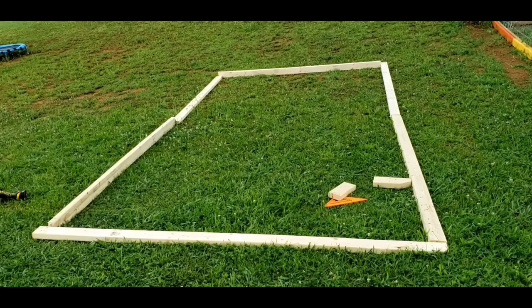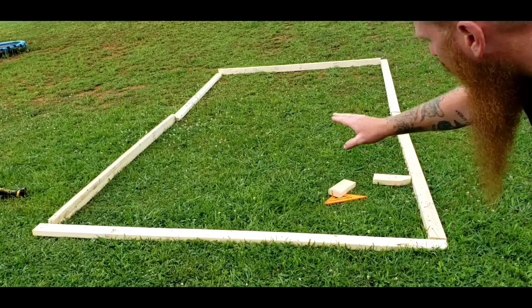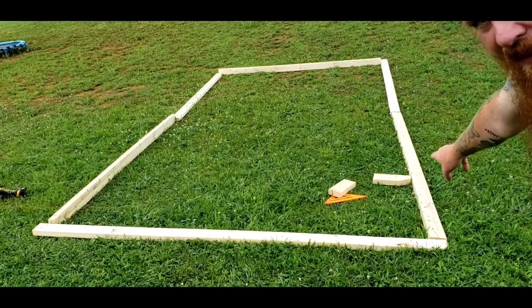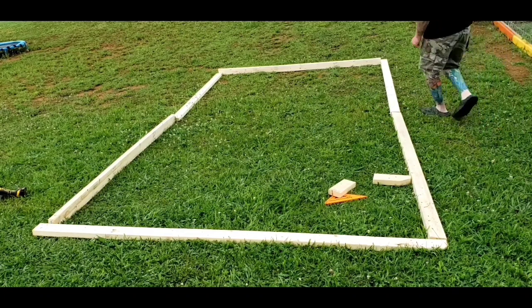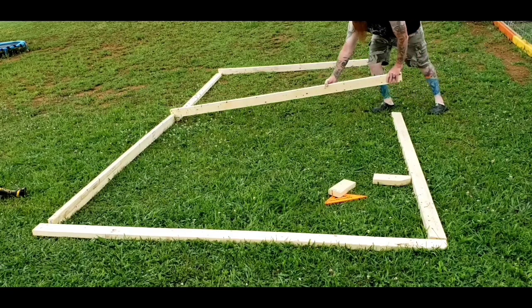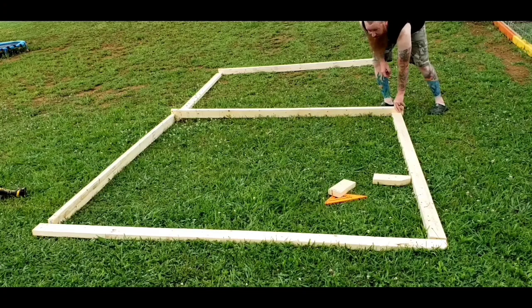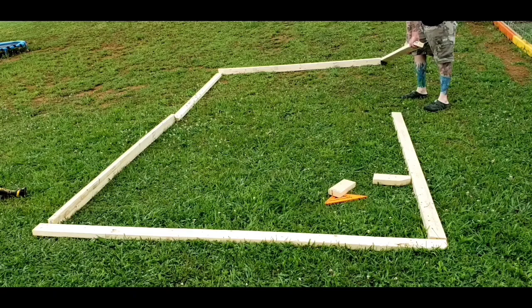Today we are bunny cooping, making up a bunny coop, and we were going to do just 8 feet because this would have been 8 feet if you went like this. That would be 8 feet, and then we wanted to go at least 16 feet.